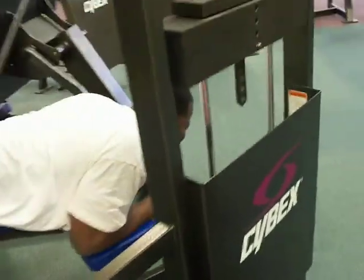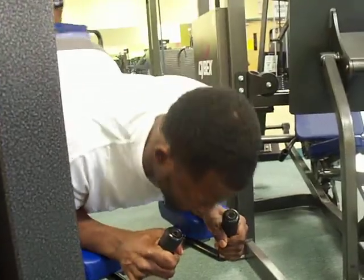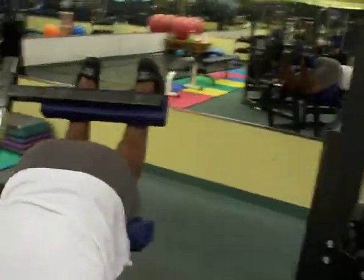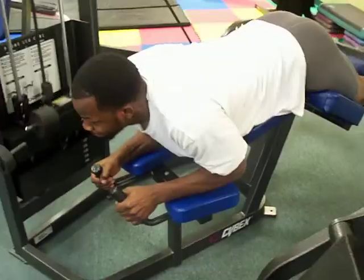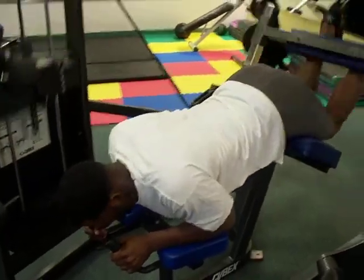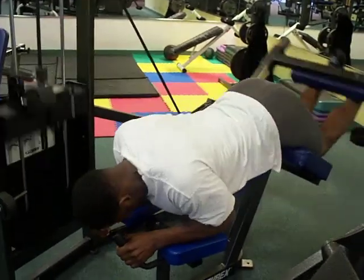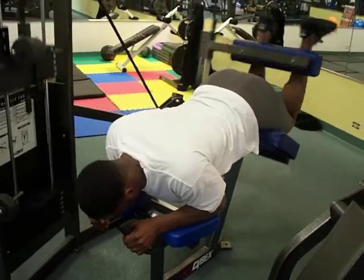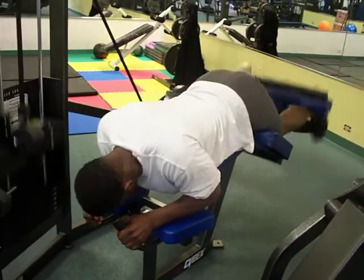Make it work. More. Work. Work. Come on. Work. Come on. Give it something. Come on. Work. Work. Come on. Let's go. Let's go. Boom. Boom. Come on. Boom. Boom. Boom. Get out of there.